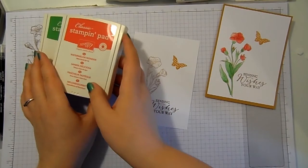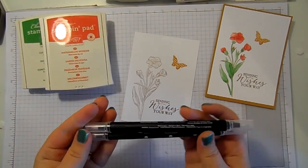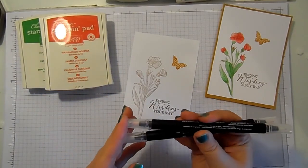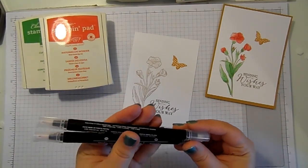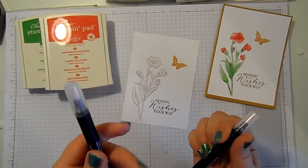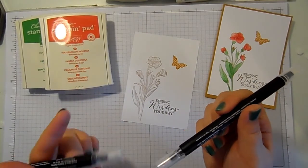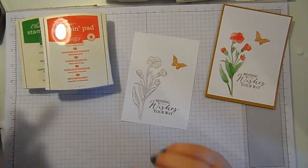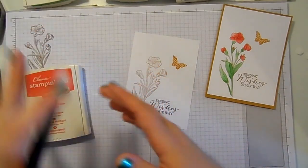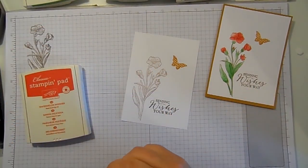I've got my Watermelon Wonder and Cucumber Crush and my blender pens. I love my blender pens, and I try to keep a tip for each colour family. So I've got a red tip, green, blues and purples, and brown. So just so that things don't get muddy, because the ends do stain.